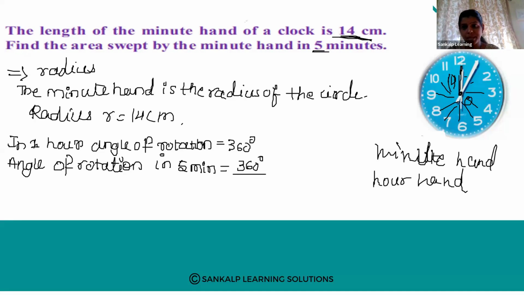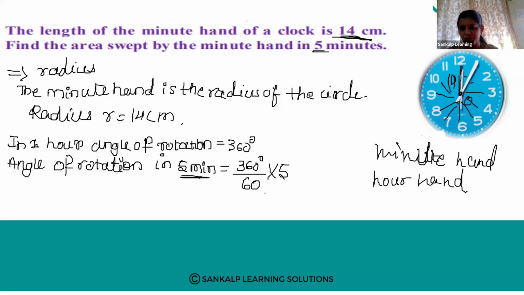So we want minutes. We want it in 5 minutes. So what we do is, 1 hour gives 360, and if we want minutes, 1 hour is equal to 60 minutes. So how many minutes do we need? We need 5 minutes, so you multiply into 5. So this 360 is the complete rotation for 1 hour, but we want it in minutes. So for minutes, you divide by 60. Why? Because 1 hour is 60 minutes. So divided by 60, into the 5 minutes we want.